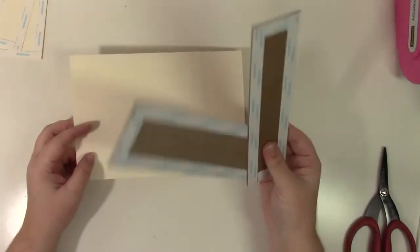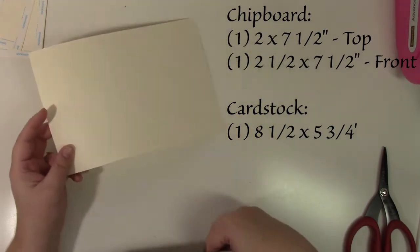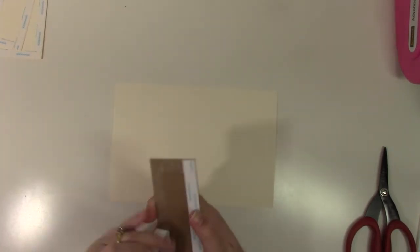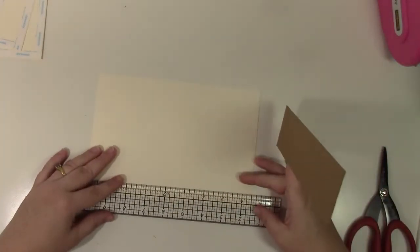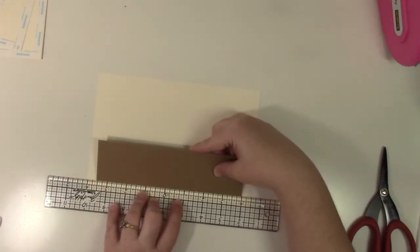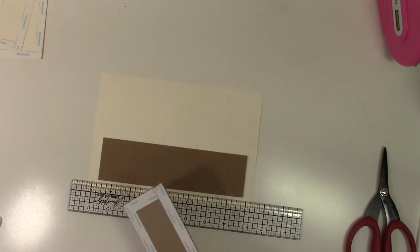For our two chipboard top pieces, we have one cardstock and it's 8.5 by 5 3/4. We're going to attach the top piece first. And we're going to have this be an overhang of 1/2 inch on three sides. So let me grab my ruler. And again, 1/2 inch on three sides. Perfect.